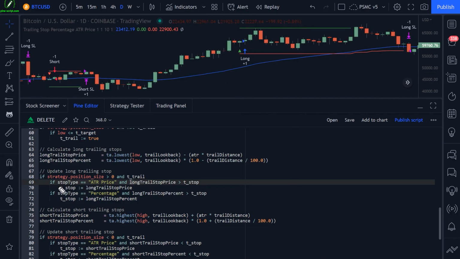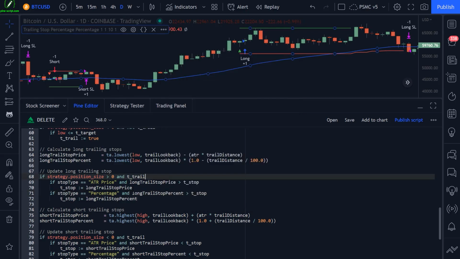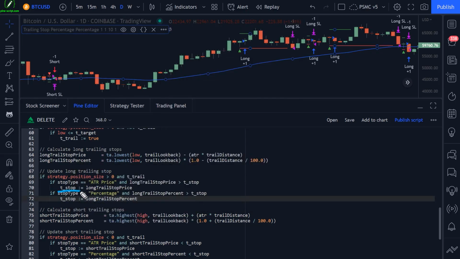So if our long trail stop price, so the low minus the ATR multiplied by our distance input, if that price is greater than our trailing stop, then we overwrite our stop loss with the new value to lock in more profit. Otherwise, if our stop type is not ATR price, then we check if it's percentage. So if it's set to percentage, then we do exactly the same thing. We override our stop loss with this value instead.